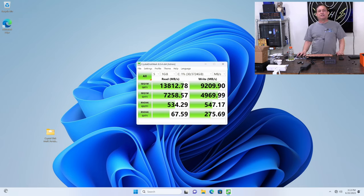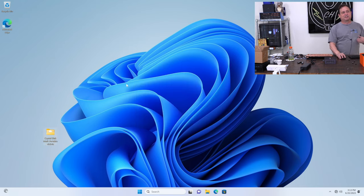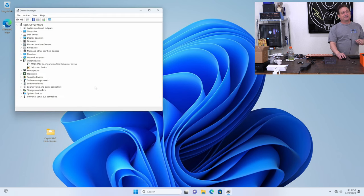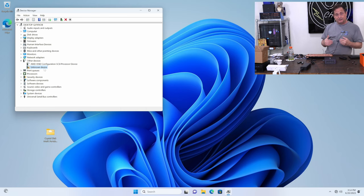Now, I'm going to show you a little shortcut to make life easier when it comes to the devices that haven't been found. So we go back to Device Manager. We still have at least one device here that's not found, this unknown driver, or whatever that is. It's a little disconcerting that there appears to be a driver missing in the driver package from MINISFORUM. And well, I'll make them aware of it. They'll see this video. But what we can do, since I took the drives out that were in it, one of these is just a formatted drive, and the other one has our operating system.